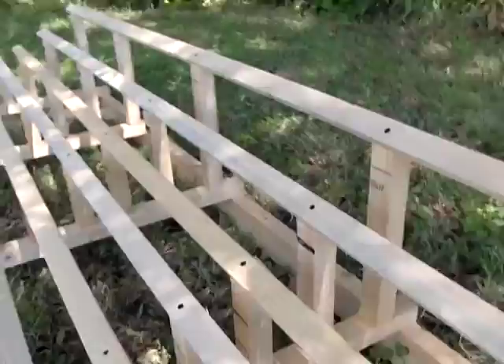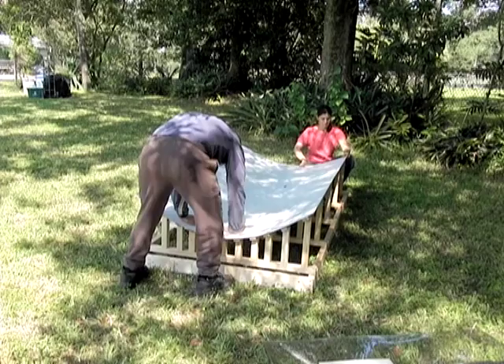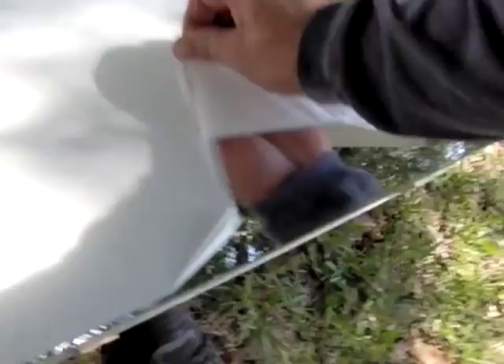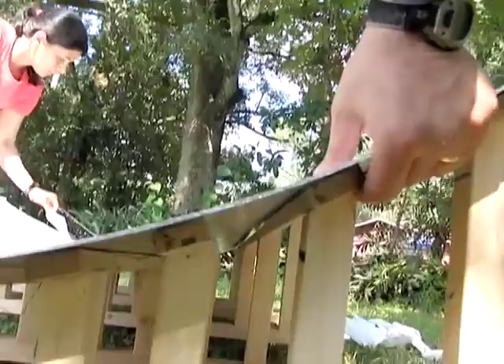We're going to put our mirror on and see what kind of focal length we get. When you pull off the clear protective coating on these mirrors, don't try to take the whole sheet off in one piece because you could stress the mirror where the screws are and actually crack it — so it's a good idea to just tear sections of it off. When you drill the acrylic, keep in mind I put one screw here and we're going to have to put them in a few points to hold them down. You want the mirror pressed firmly down at all points.